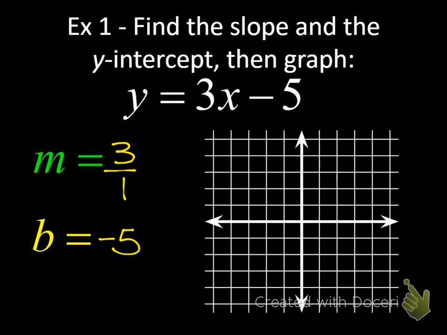So I'm going to come over and look at my graph. My line that runs vertical is my y-axis, and my line that runs horizontal is my x-axis. The first thing that you guys are going to find in order to graph the line is your y-intercept. So we're going to start at the origin, and with it being the y-intercept, it means this first point that we're going to graph has to be on the y-axis. So if I start at the origin and I'm going to graph -5, does that mean I'm going to go up or down? Down. So I'm going to go down 5 spots and plot my first point.